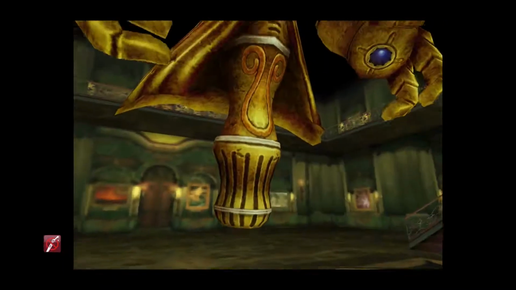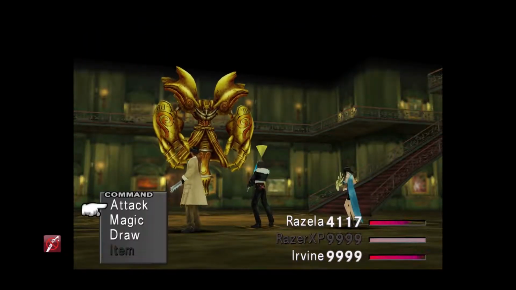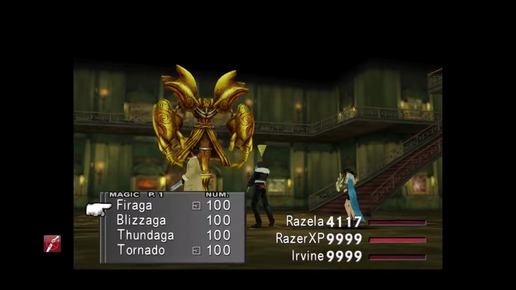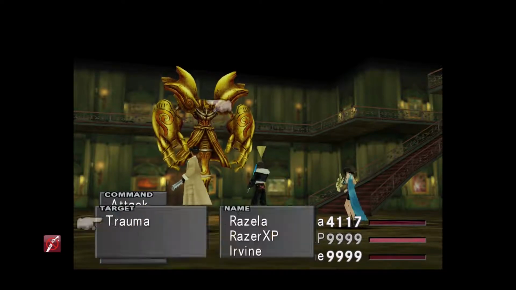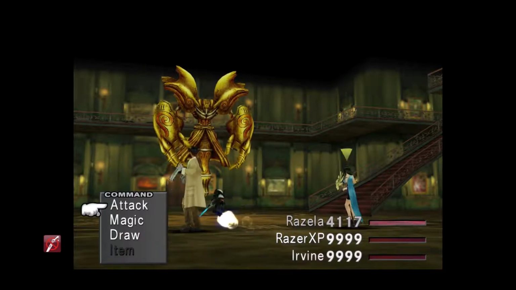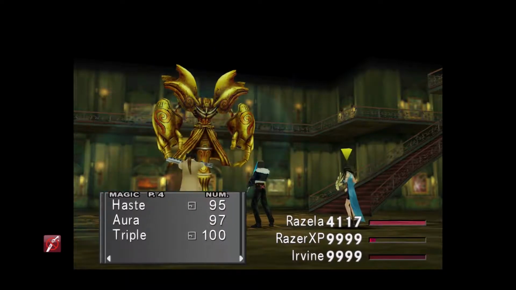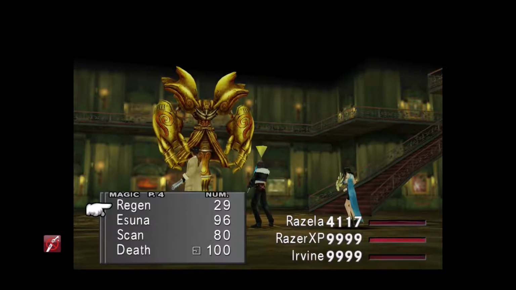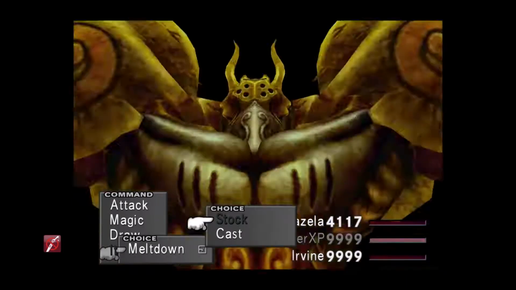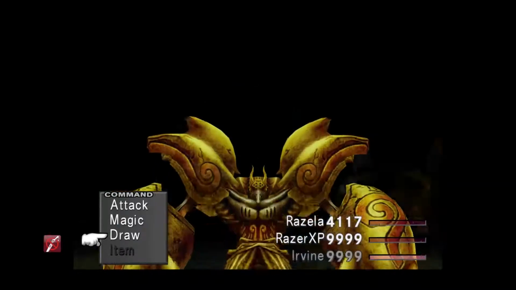And it's boss time. Against Trauma. They can draw meltdowns from him, if you don't already have max of those. And speaking of meltdowns, it's probably a good idea to use meltdown on this thing too. So we could just draw cast it. It might be immune to it though.